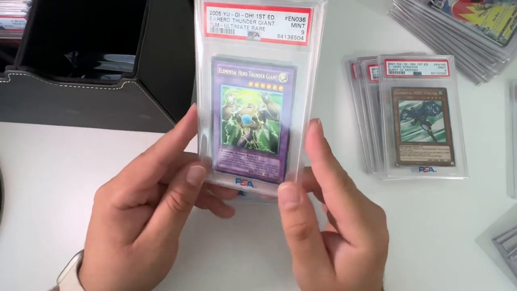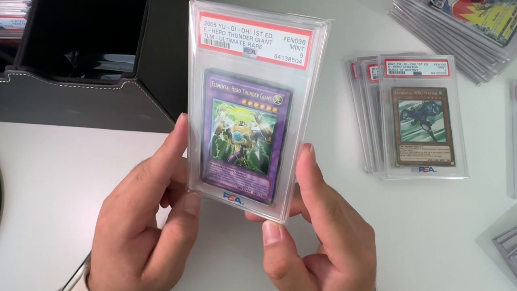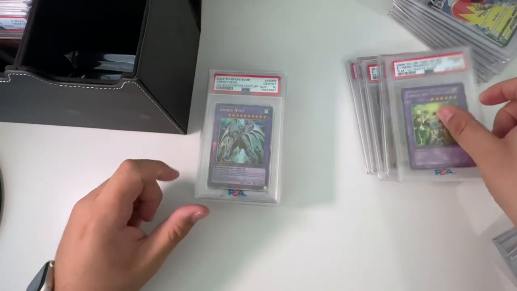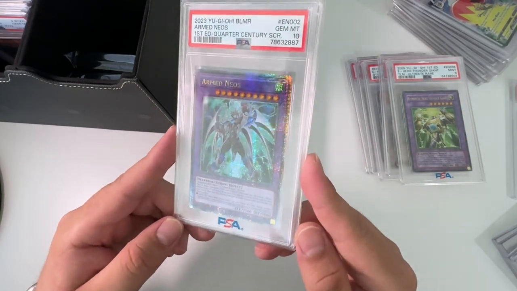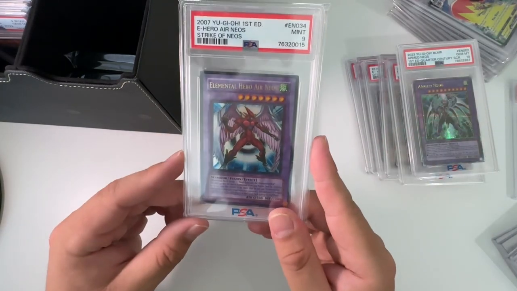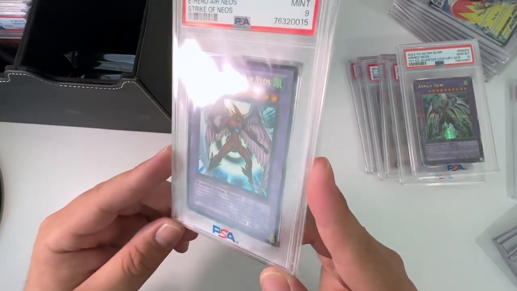I'm sorry, guys. We have Elemental Hero Thunder Giant, PSA 9. Hell yeah, is it first edition? Yeah, it's first edition. Hell yeah. Another Air Neos. I think I got this a little bit more expensive than the other one. Then we have Elemental Hero Air Neos, PSA 9, first edition.